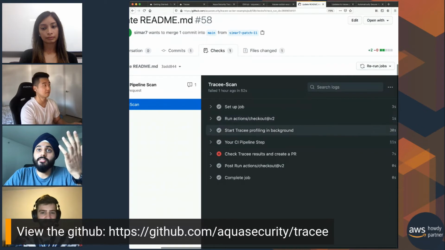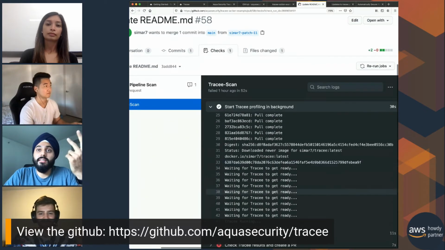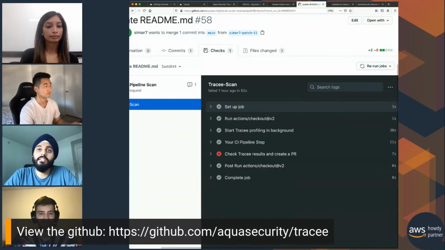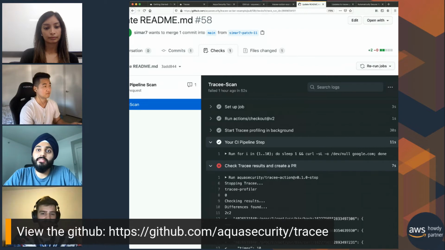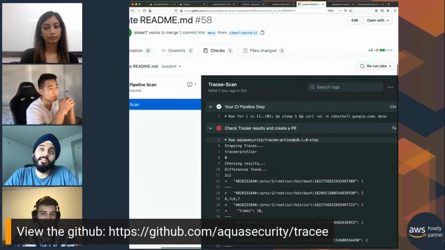As you can see, Tracy sets itself up, and then Tracy is running. Tracy is looking at stuff, and then you go on with your day and you execute the stuff in your CI pipeline. And after the fact, when it finishes, it is able to check for any differences that it saw based on the existing profile that you have, which you saw before, and any new things that happened in this invocation of the pipeline.